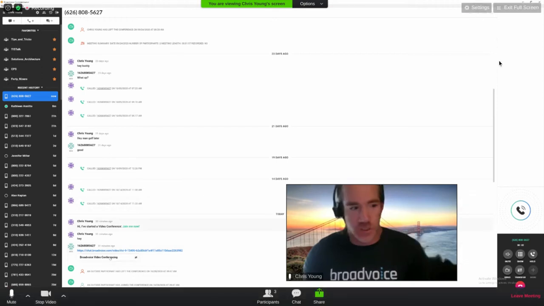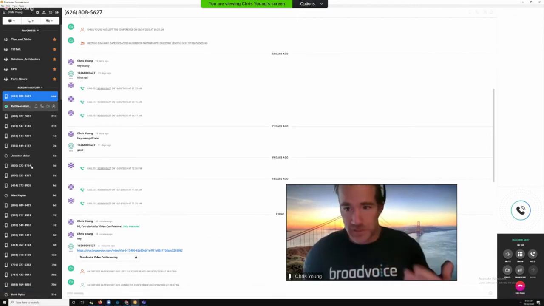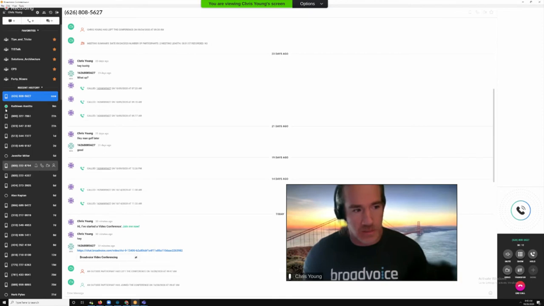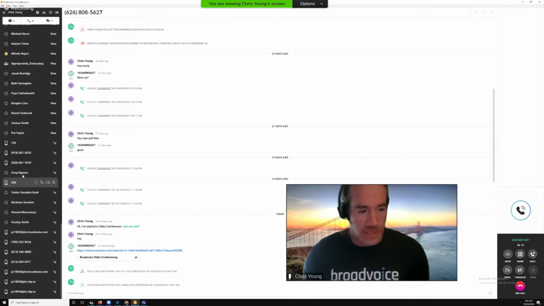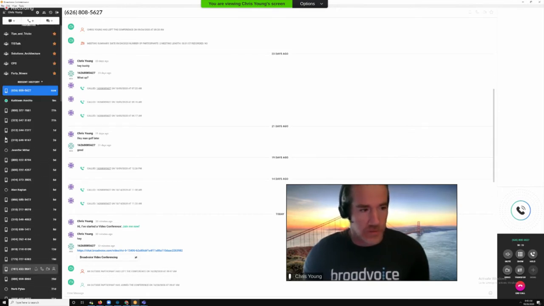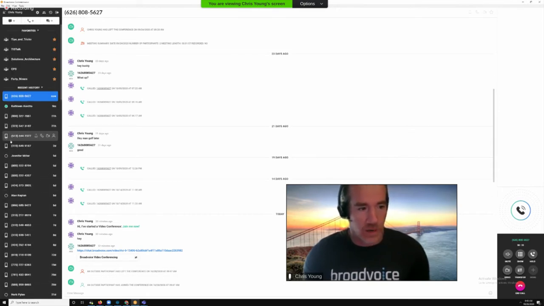You actually can see that on the left-hand side. So I put it there as my roster window. So this shows me my recent history, but it also shows me everybody in the company. So as an example right now, Kathleen is online, so she shows as green. If somebody were to be busy, they'll show as yellow. Or if somebody's on the phone, you'll see a little red phone icon when they're on a call.